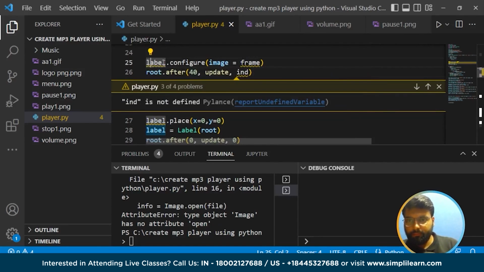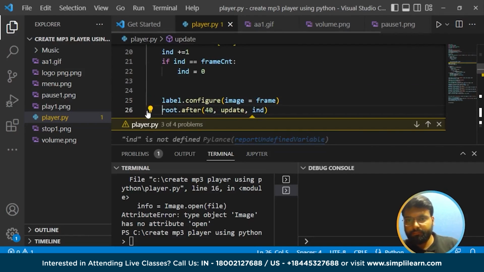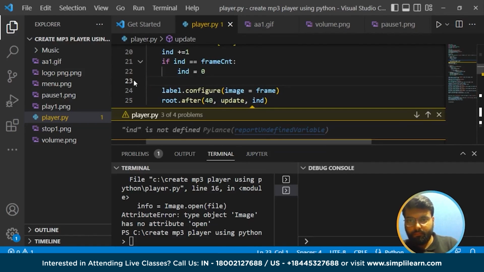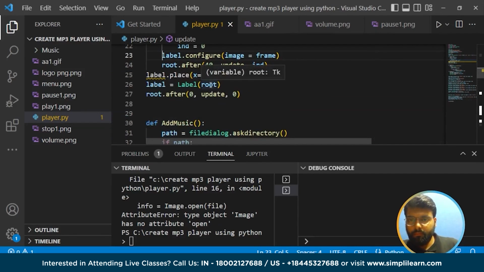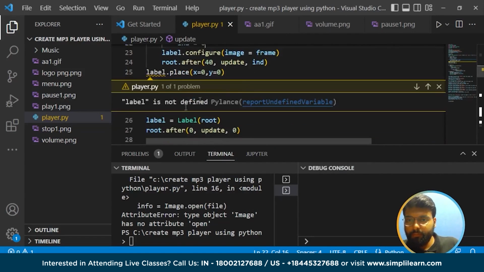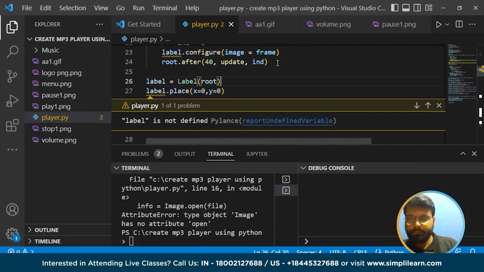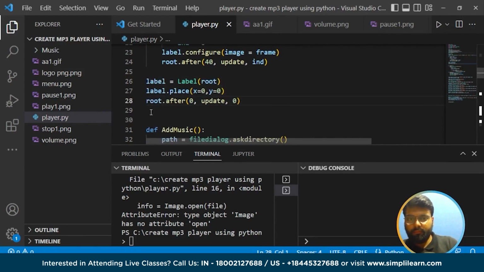Define this if statement only. Okay, first we have to place the label statement above now. Now we are done with our GIF.